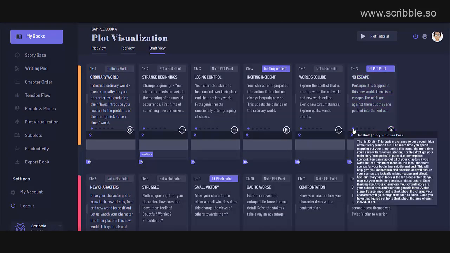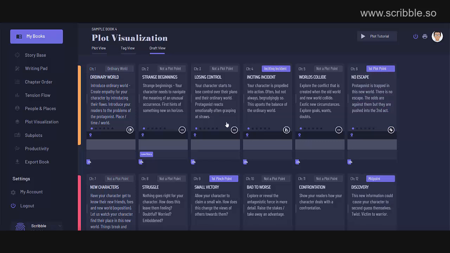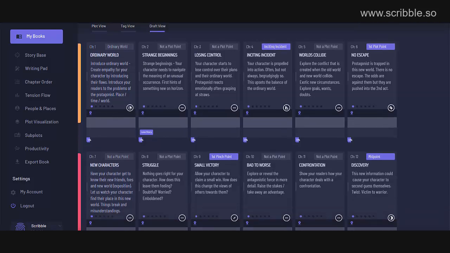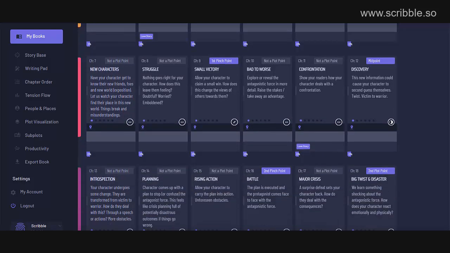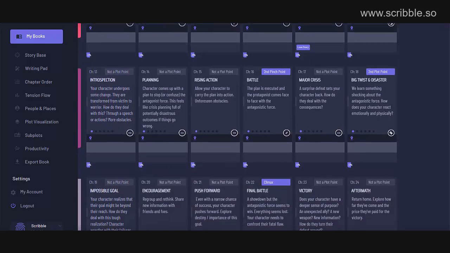So let's jump in and talk about the drafting process in more detail, especially as it relates to the pre-writing process as well as the first draft. Now, I like to look at the first draft the way that a sculptor would look at a beautiful piece of stone. Now, within that stone, there is an enormous amount of creative possibility in terms of what you can do with it and how you can shape it and give that stone life.